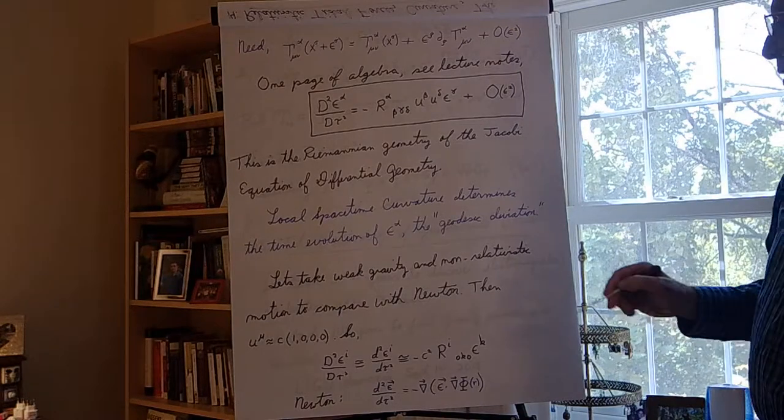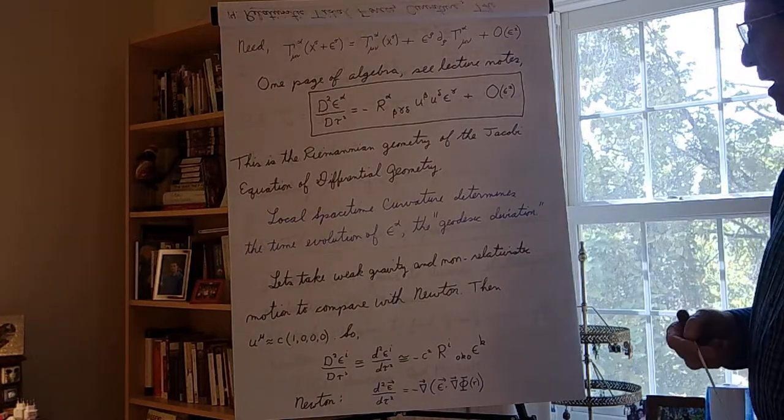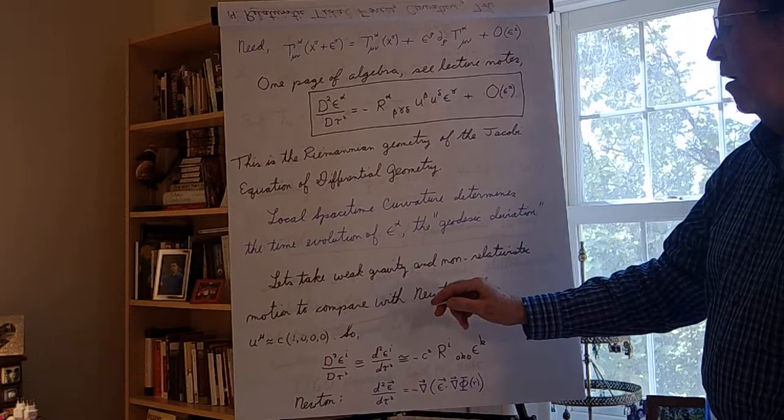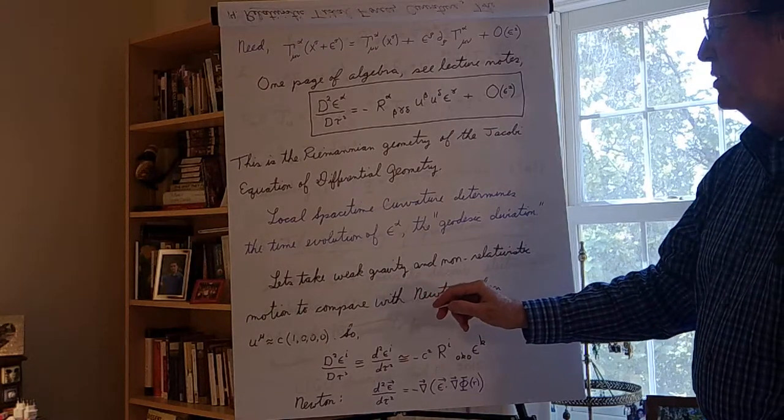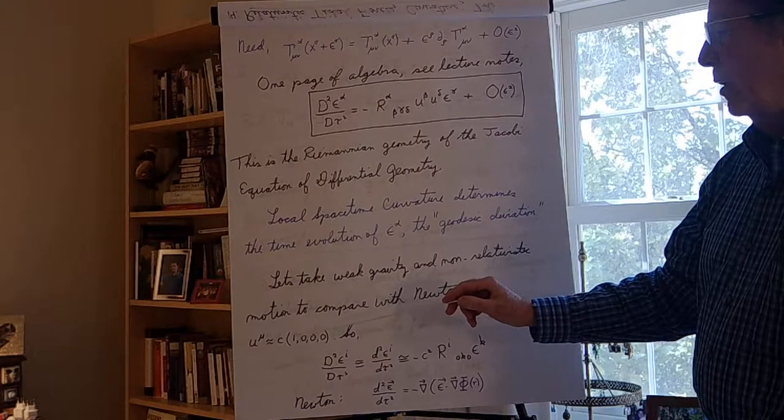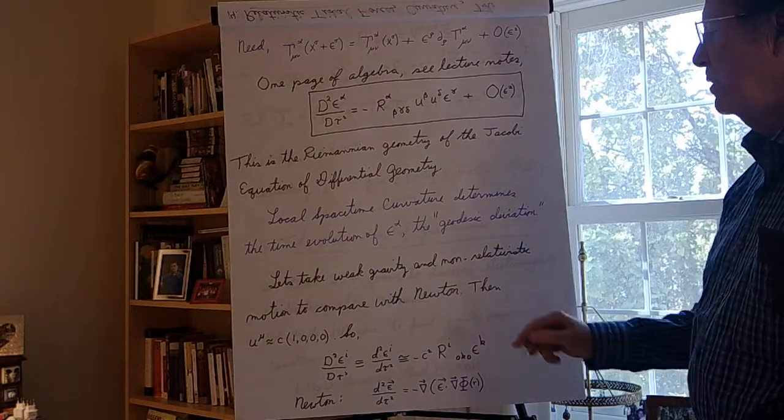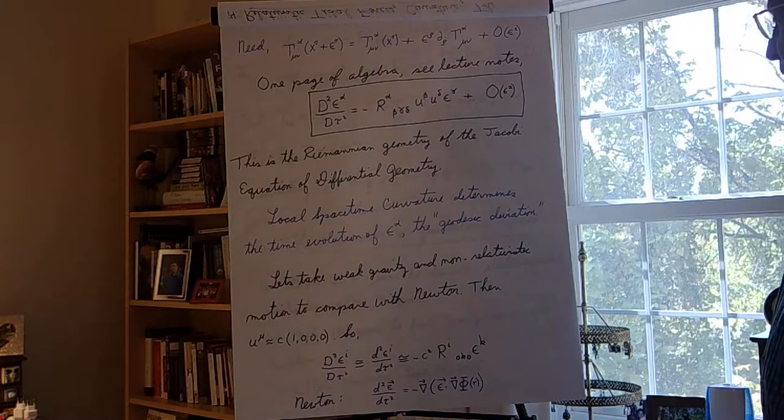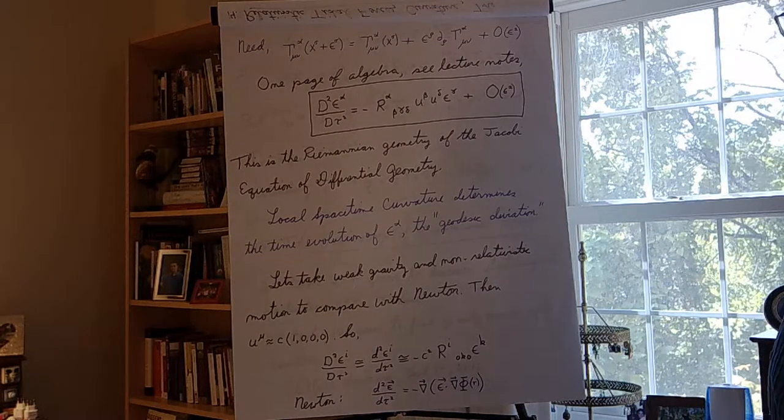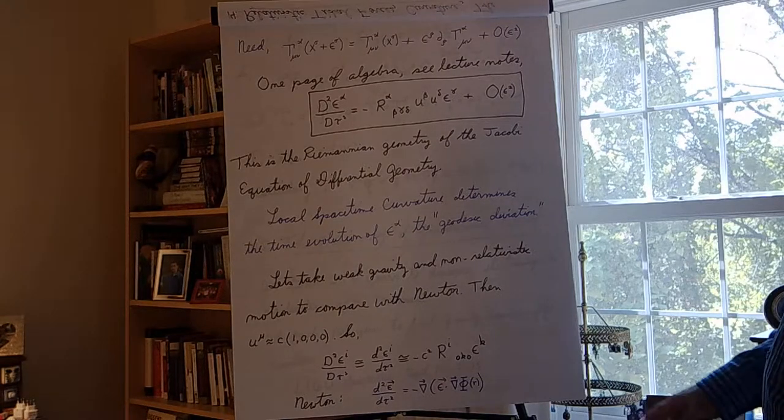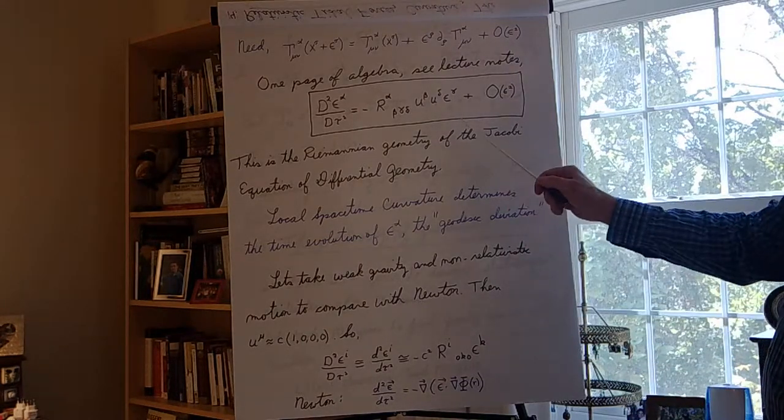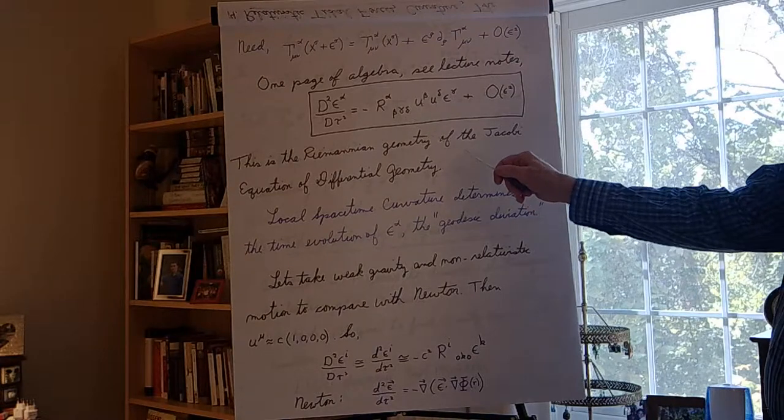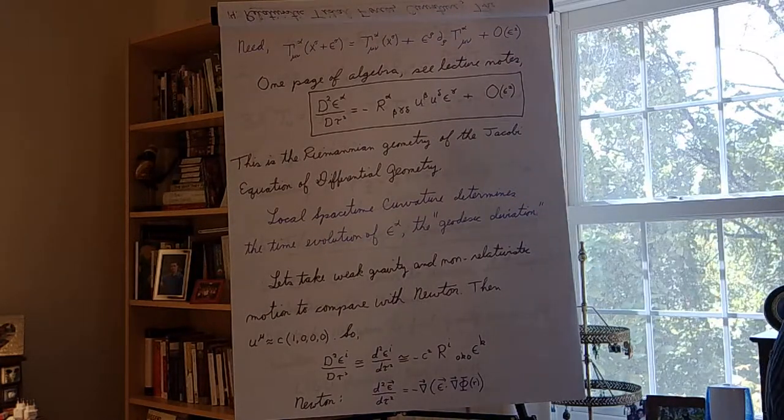So this is rather imposing, but if I take weak gravity and non-relativistic motion it'll simplify like mad. For example, non-relativistic motion, so my velocities are basically just U0, just a component in the time direction, and then my spatial components are much smaller than that. They're suppressed by a power of V over C relative to that. And so if I'm just doing the non-relativistic limit, this is all that I need. And you see that's great. That simplifies everything up here because the only component of U-beta and U-delta that I need are the zero components. So I just need a curvature tensor with two zeros downstairs.